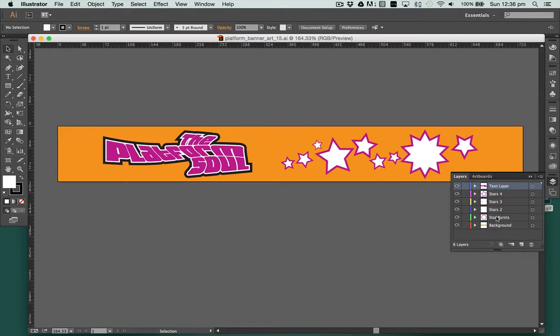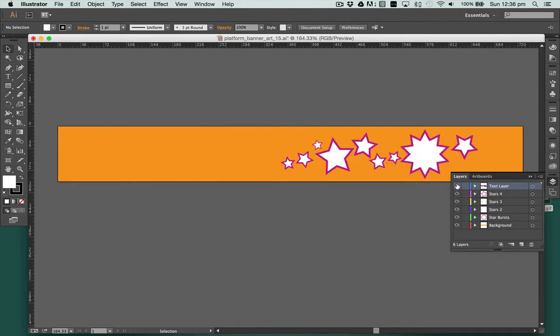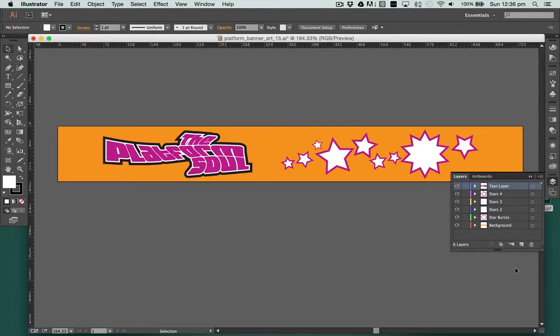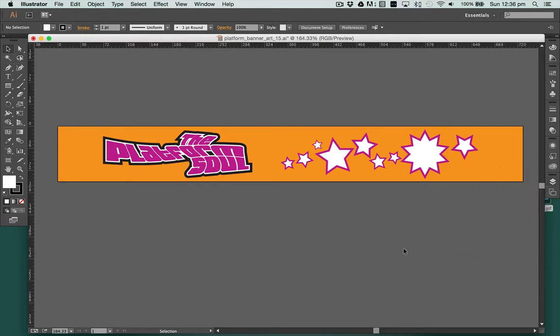And the reason why I've done this is because it'll just make it a little bit easier when I get to Photoshop. If I've got some of the elements that I am likely to want to consider animating on separate layers, it's just going to make the job a bit easier. You don't have to do that, but it really will make this process easier because the animated GIF process in Photoshop relies on turning layers on and off. Okay, so let's go and check that out. I won't go into detail about how I've created this in Illustrator because it's not that kind of tutorial.